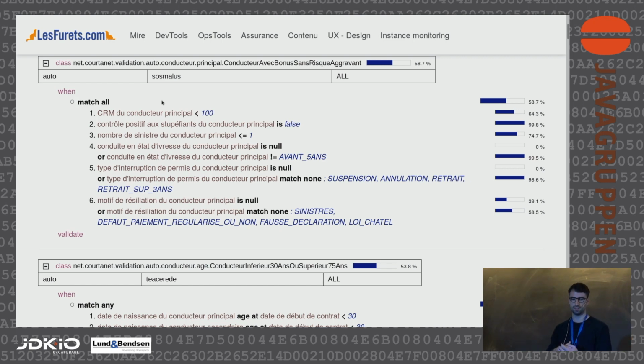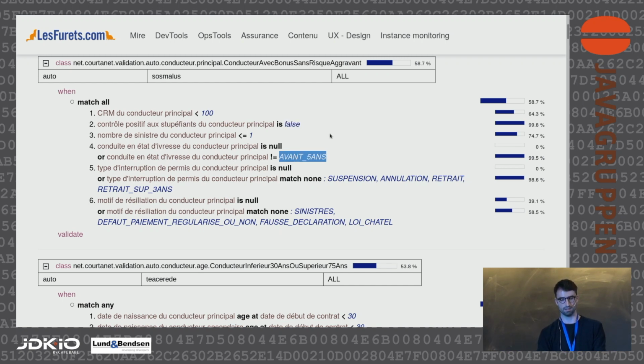What you see here is an HTML representation of the actual syntax tree. On the root, you have a match all, which is a big AND, with 6 different conditions. They are numbered here, and some of them are nested, so you have an OR inside number 4, number 5, and number 6 with 2 different conditions. Those are tokenized, so the first part here is the field. The middle part in bold is the operator, and on the right is the value it's comparing to, so it can be a field or a fixed value.